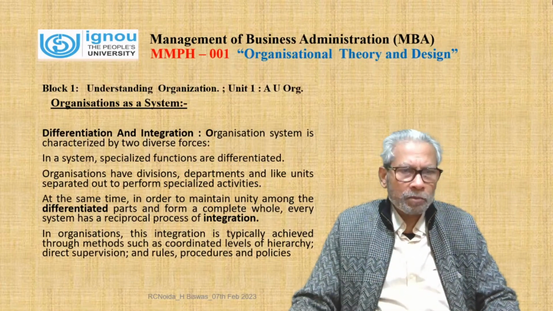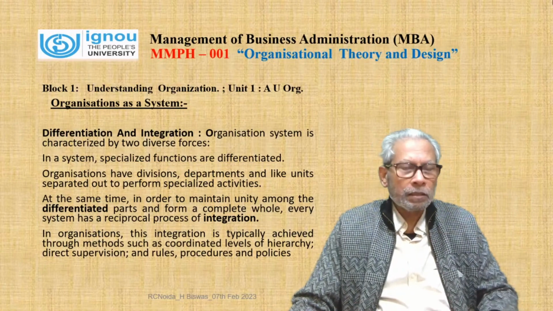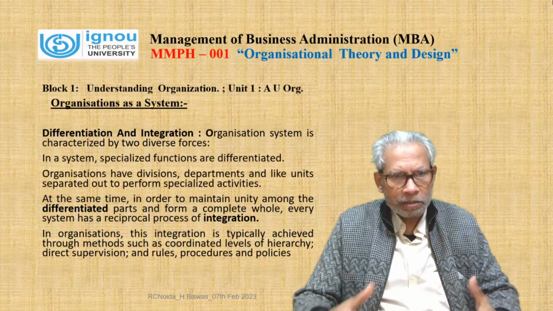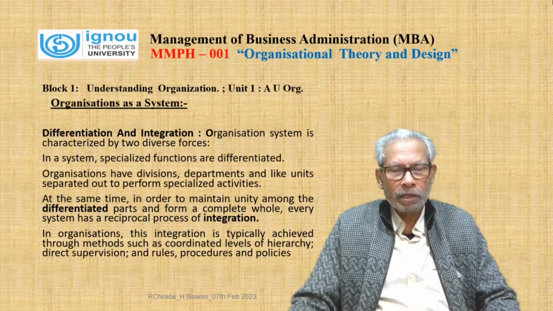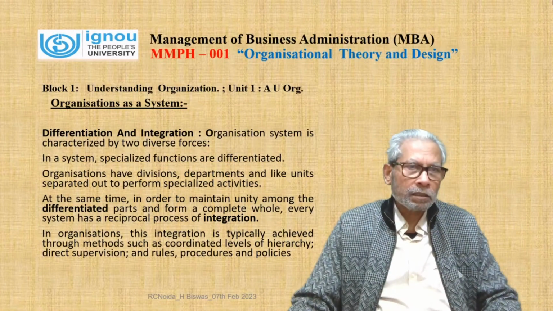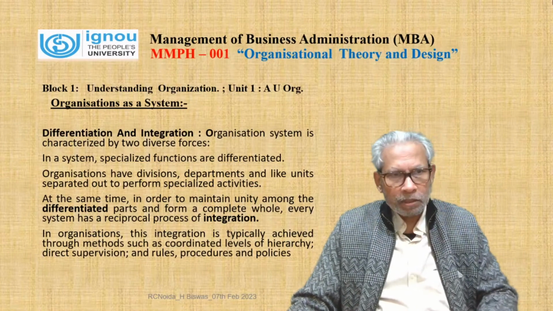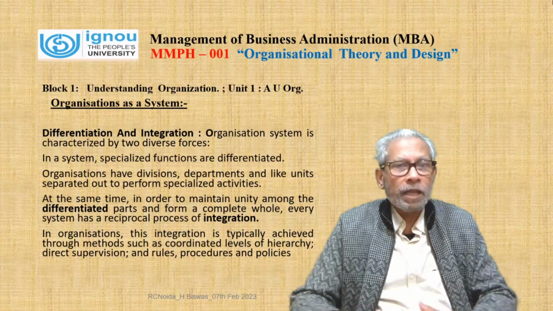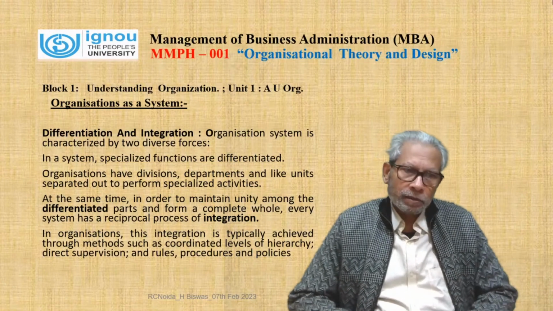For example, in the human body there are so many components. First of all, you see the kidney, liver, and heart. These are major parts, and each has its function, but overall it is integrated through the brain and other parts. That is how it is integrated, so that overall you can see the system. That's why there is differentiation and integration of all the components and activities, and together you have to see how it functions.